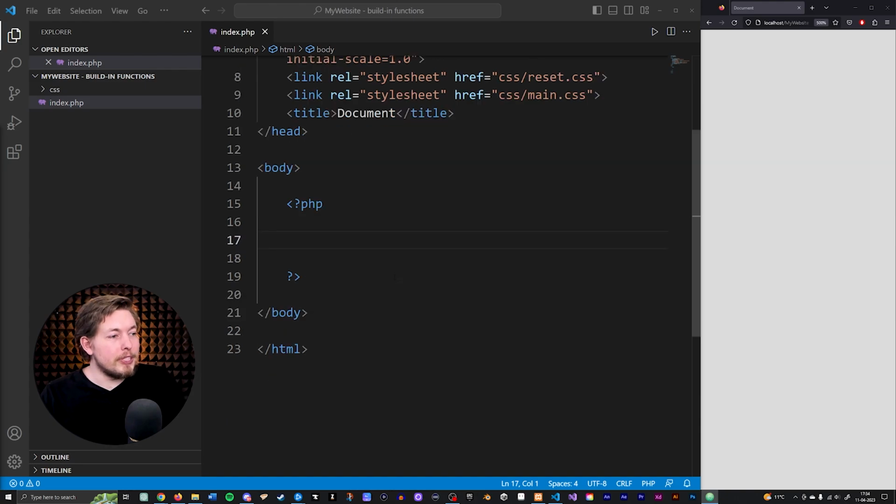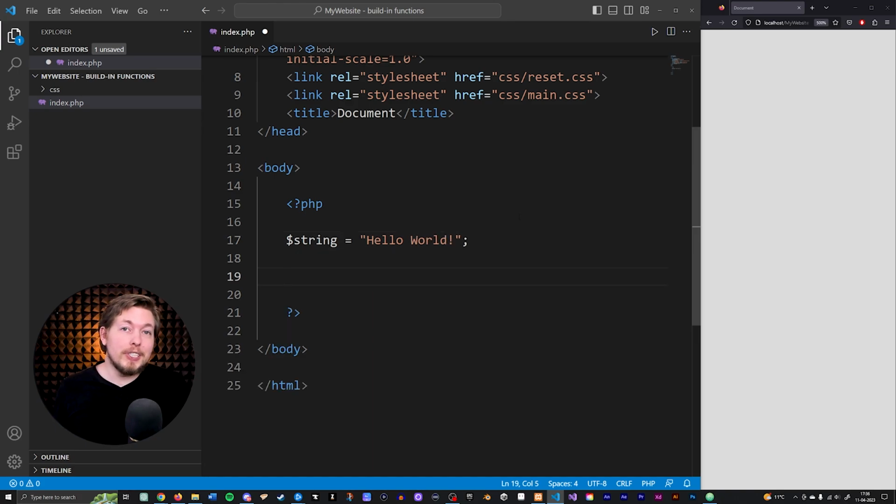So inside my document here, I'm going to scroll down so we have our little PHP section. And the first functions I want to talk about are some that are related to using strings inside your PHP code. So let's go ahead and create a string here so we can actually do something with it. So I'm going to create a variable. I'm just going to call it string so we have some kind of name for it. And then I'm going to say hello world.